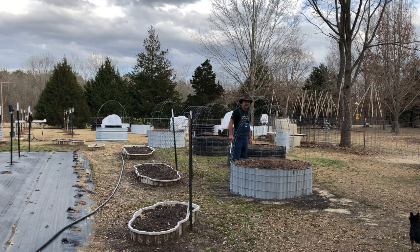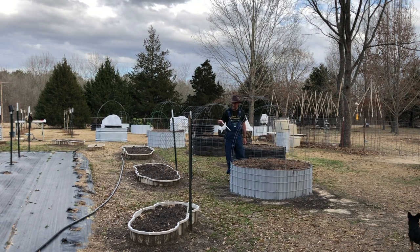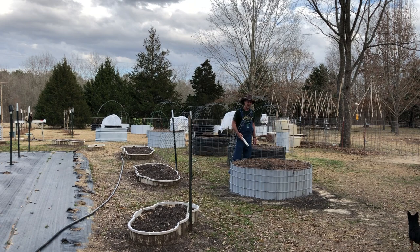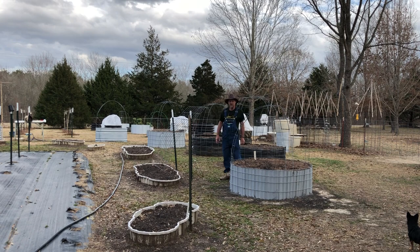What are we doing today out in the garden? Well, guys, it's getting that time. I need to start getting some seeds started, and I'm out here trying to determine what I'm going to plant where. I made me some little markers and wrote on the names of everything I'm going to plant. Me and Colton have been out here walking around the garden, sticking them in the beds, seeing if I need to change anything up.